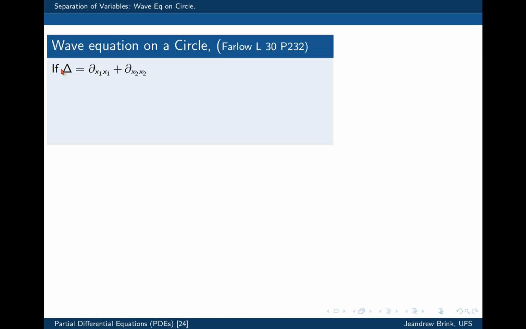So we have the wave equation. I'm going to define delta to just be the Laplace operator, so it's just the second derivative with respect to x1 and the second derivative with respect to x2. And then we have our wave equation, which is just Laplace of psi minus 1 over c squared psi tt. And we want to solve that on a disk. And the way we go about it is we separate the spatial and time variables, like we did in the general look at the various problems that we could separate in, I think, lecture 21.